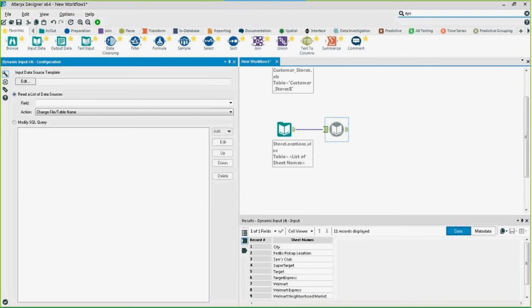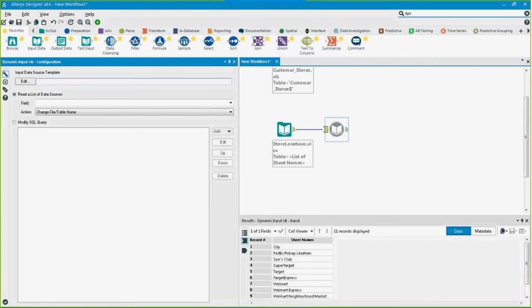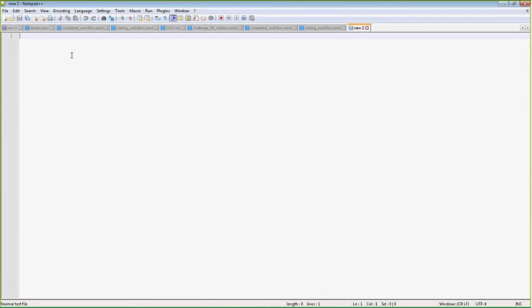So I'm just going to pull open a notepad, and we'll make a crude schema note. Let's say I've got 3 different sources. I'll call this source 1, source 2, and source 3.